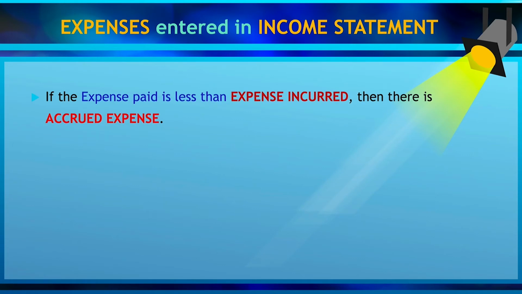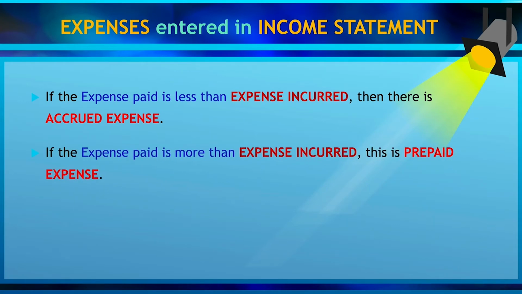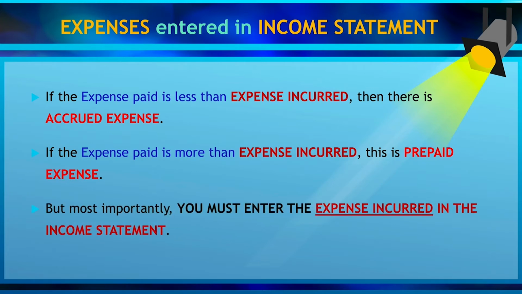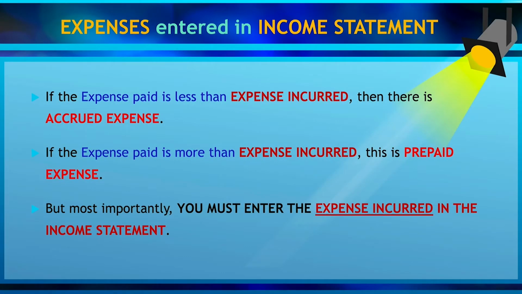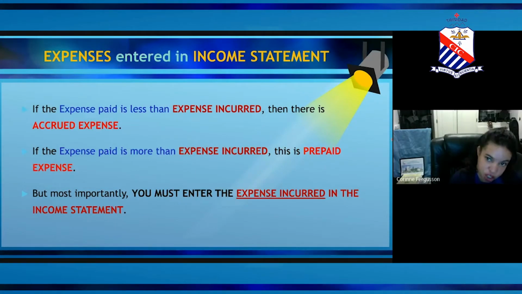So if the expense paid is less than the incurred, which we already did, that means you have an accrued expense. If the expense paid is more than the incurred, that means you have a prepaid expense. But what is important here, we come back to it again, most importantly, you must enter the expense incurred in the income statement. So whether or not you have an accrued expense or you have a prepaid expense, which is the expense that must go into the income statement? The amount that is incurred.